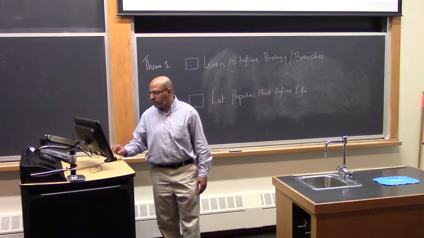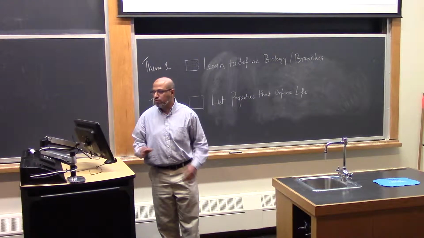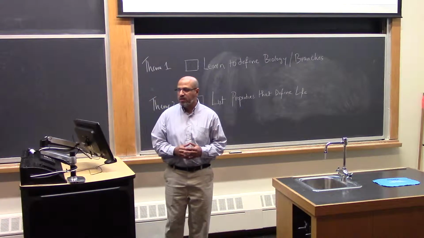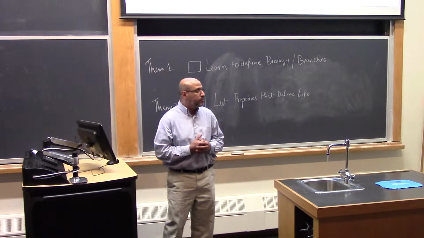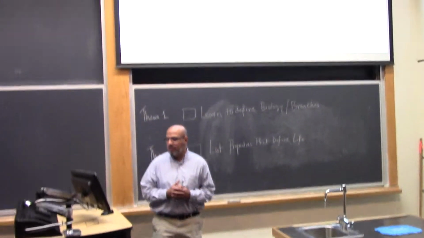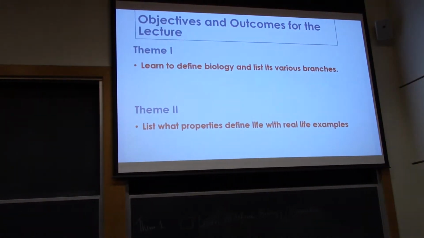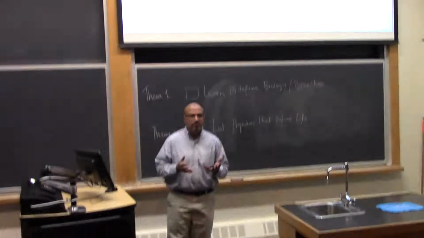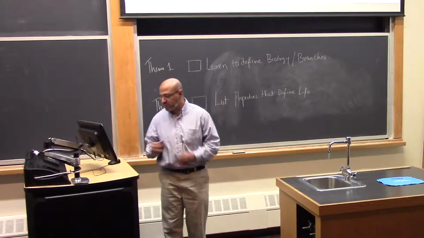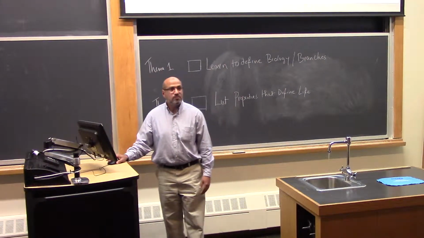So what we will do today is cover two themes, and this slide here gives you the objectives and outcomes that I hope for this lecture. I've divided that up into two themes. In the first theme, we learn to define biology and list its various branches. And in the second theme, we will list what properties actually define life. We look at some real examples. So are we ready? Yes.